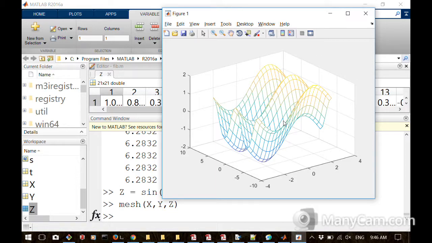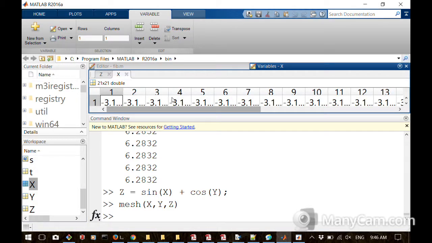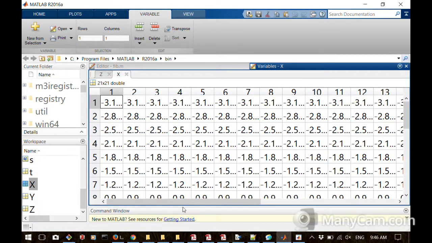Yes, unfortunately, yes. To be honest, I've been working with these functions for years now, but I still don't understand why they needed to define x to be a matrix instead of a vector. If you look at the structure of x, you will see that there is a lot of redundant information in it. The rows in x have all the same values. The first row is all negative 3.1. The second row is negative 2.8, all of it. So there is a lot of redundancy here. Why would you need that redundancy? I don't know. That's how they defined it.